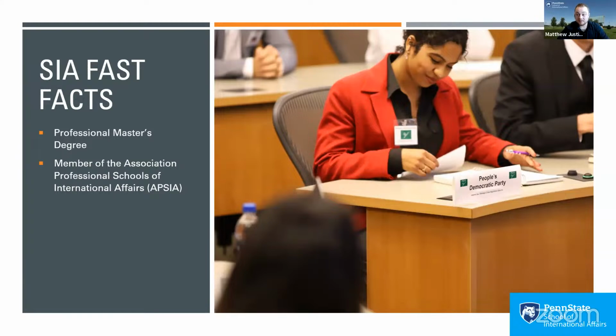It's really tough to become an APSIA member. It requires a lot of work and paperwork, if you will, on the administrative side of things. And we have to prove that we're a quality enough program to be a part of this consortium, and we're really proud to be a part of it. And so if you decide you want to come to Penn State, the School of International Affairs, you're really going to be joining a very quality program that helps students with their career ambitions.